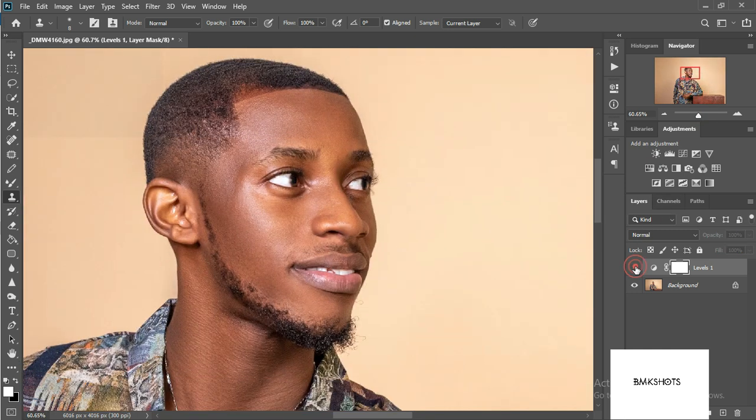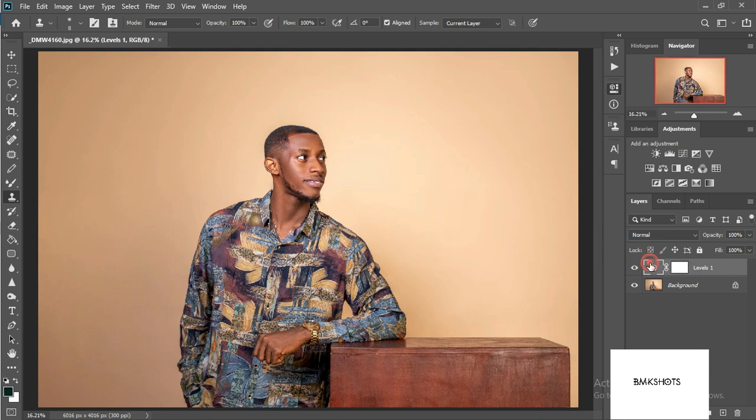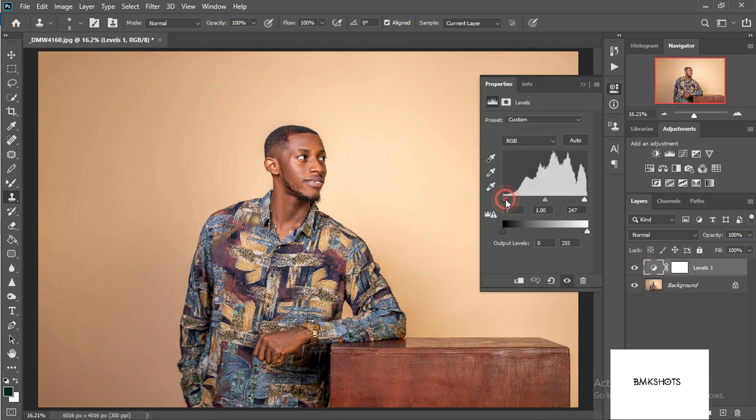So this is it, before and after. Let me see if I can increase this a bit. Then before and after.